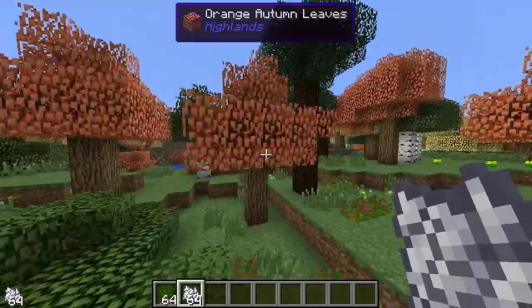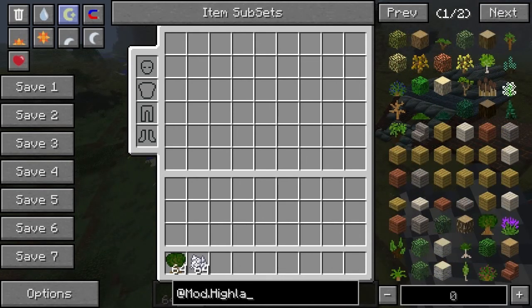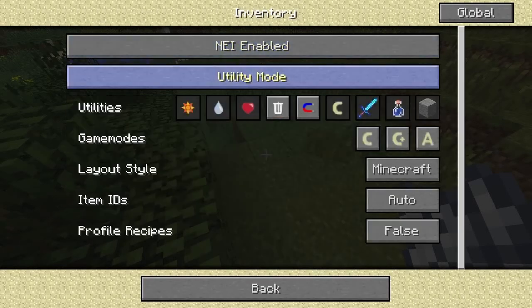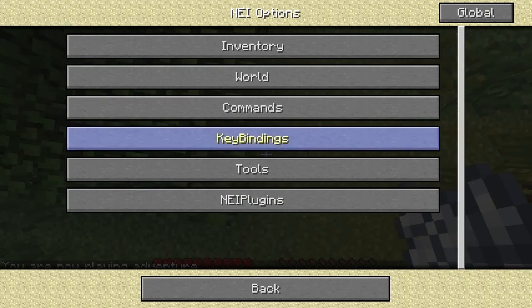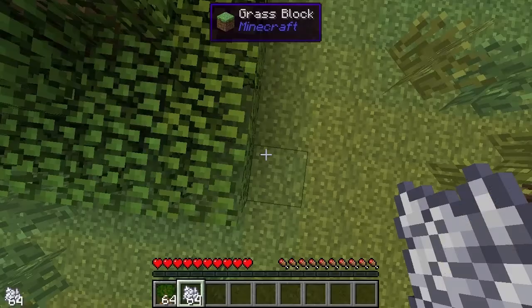What we've got over here then. So these are the autumn leaves, and as you can see, they're quite nice, understated sort of leaves. So that's cool. And yeah, the blueberry bush. Let's have a look at that. I don't want to fall into the same problem as I always do. Keep on survival. I probably should just change it here. It just makes things so much easier. I'll just do dawn as 1 and game mode as 7. That's the way I like to do it, just for easy use, really.